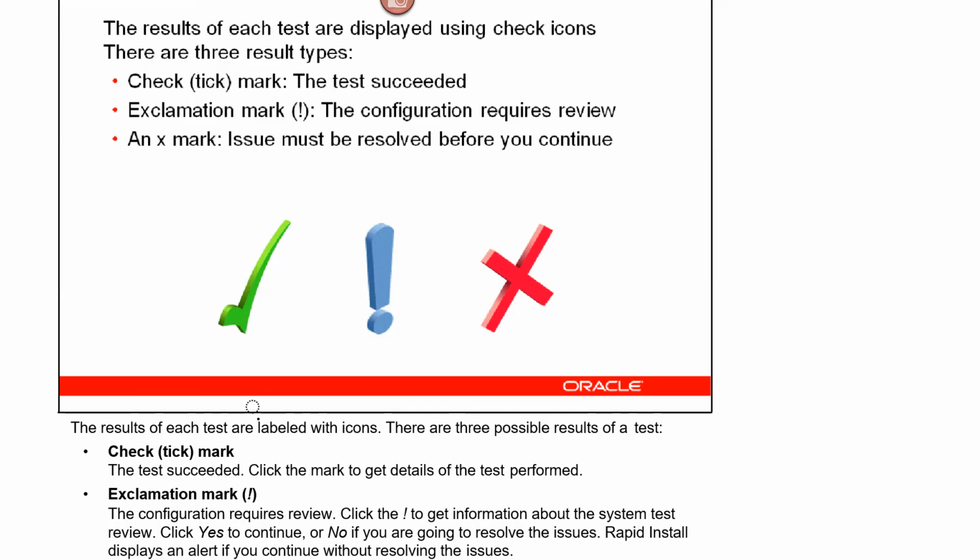And I bet anybody who's doing the first installation will get one or other issues. If you're an experienced guy, you would have taken care of everything. But if you're doing it the first time, you will get one or other issue, and you become an experienced installation guy only by clearing this type of issue. You know the issue and you fix it, and then you continue with the installation.